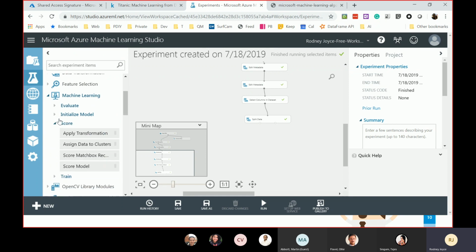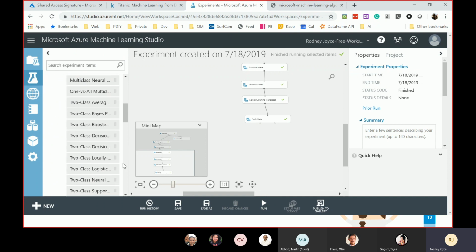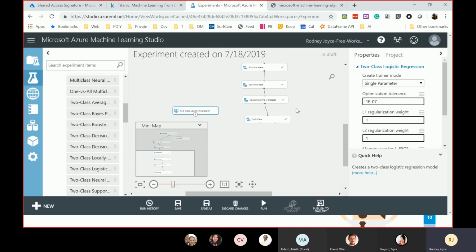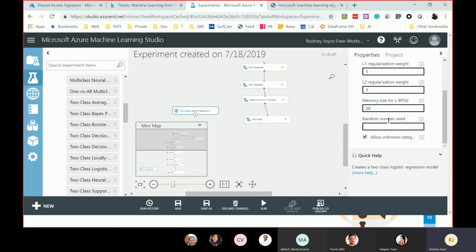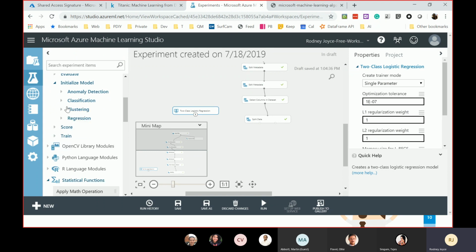So we've got evaluate, initialize, model, score, and train. So we'll say we want to do classification, and we want the two-class logistic regression model. That is here. Okay, so now we're just going to initialize it, and you can see there's a whole lot of parameters that you can enter to affect the way it scores, and that's more the realm of the data scientist. And there's obviously a whole lot of algorithms, and you can write your own algorithms if you really had the inkling to do so.